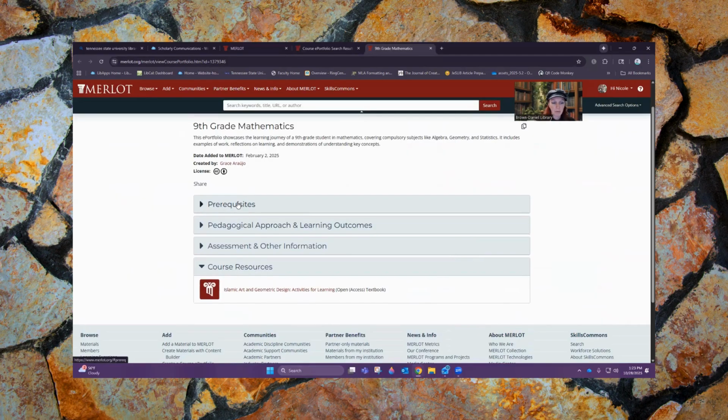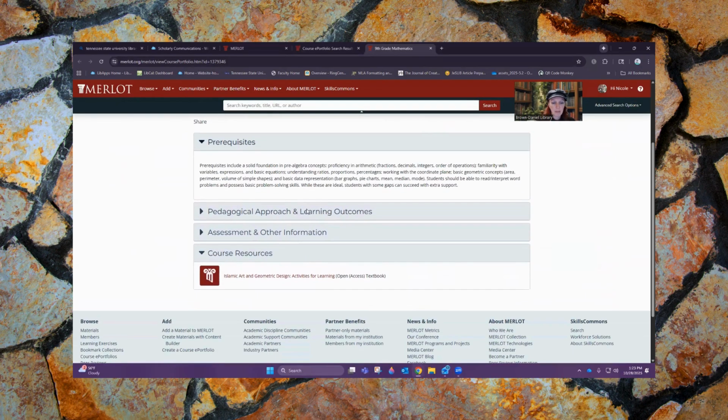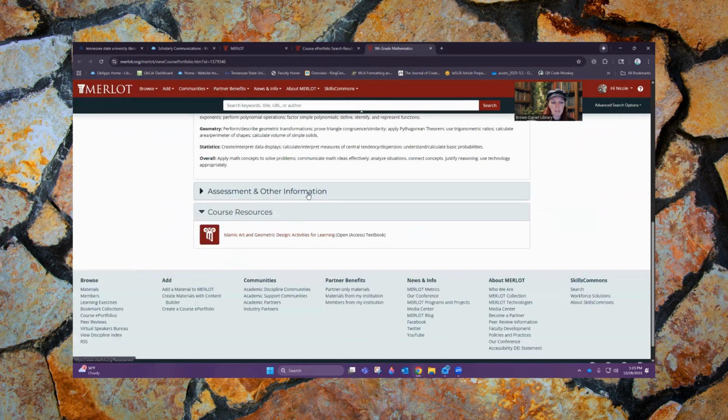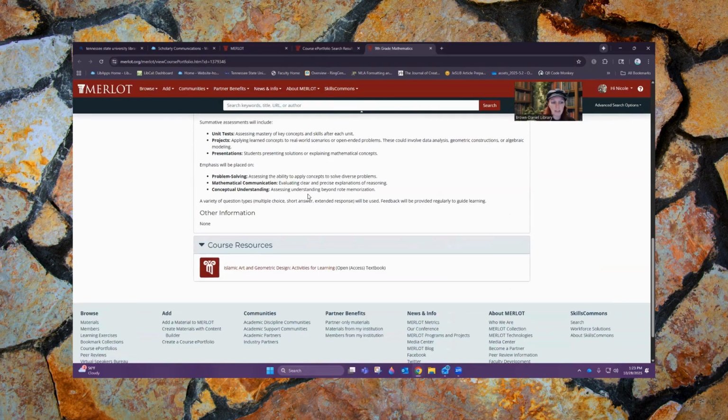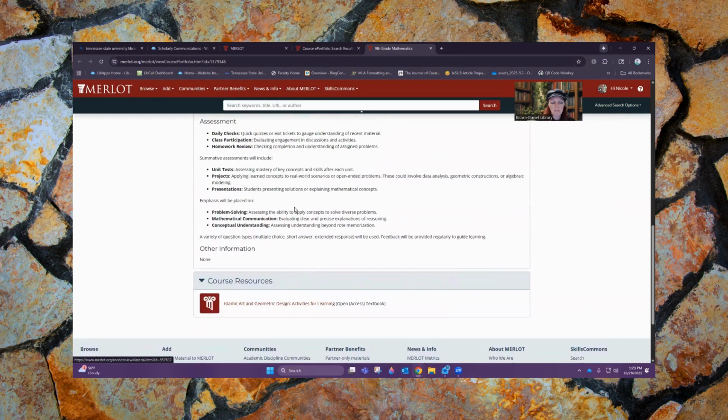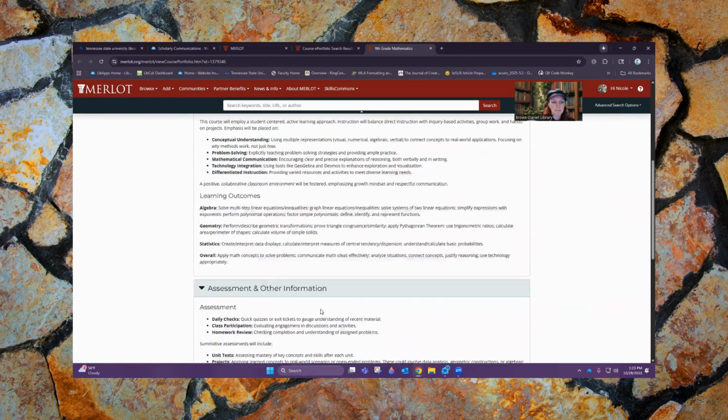Here we got prerequisites, the pedagogical approach and learning outcome, assessment and other information, and then the course resources. Here's their textbook.